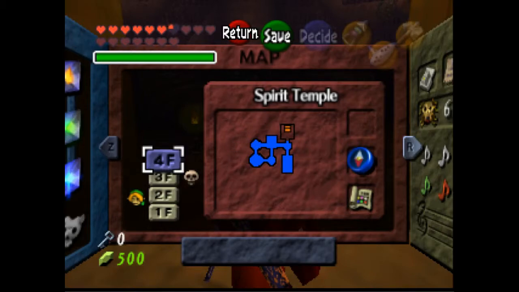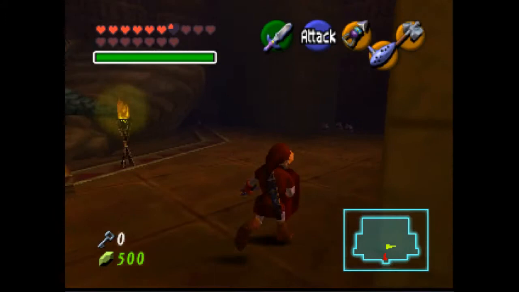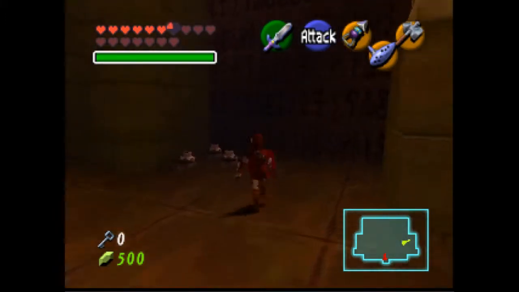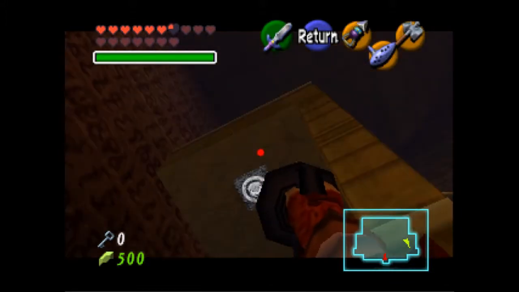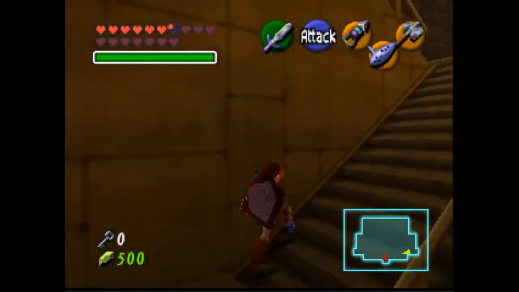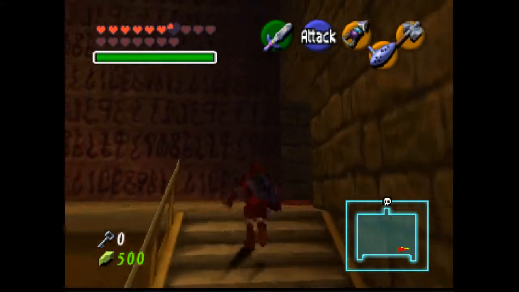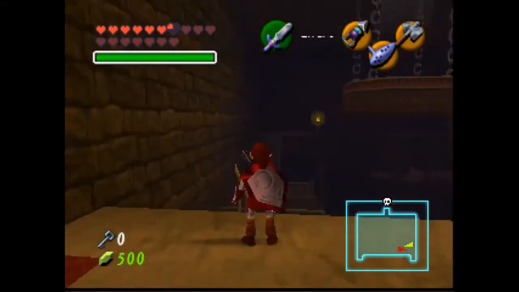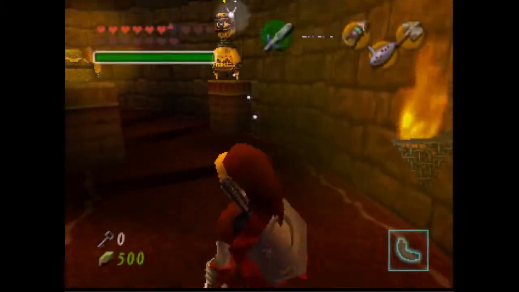Oh, there's one treasure chest, and that must be where the big key is. Boss key. Okay. I don't know if I can get back on that elevator. Go through this again, maybe?